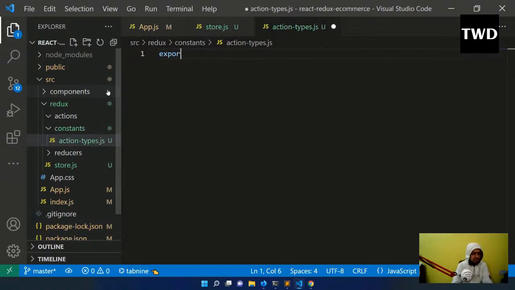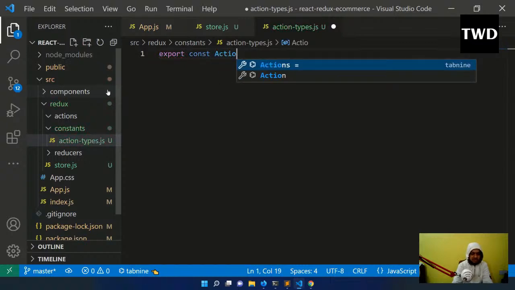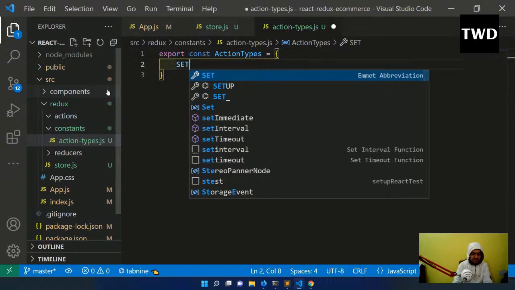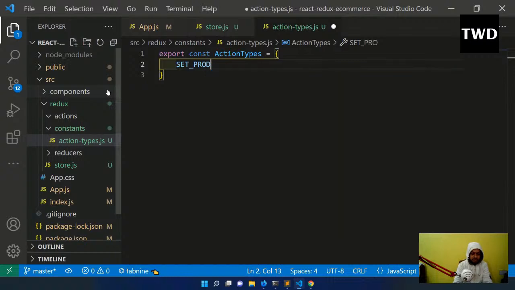So like this, export const ActionTypes equal to SET_PRODUCTS. Set products is SET_PRODUCTS. This constant will always be there in a Redux process, as you might have seen in the previous days.